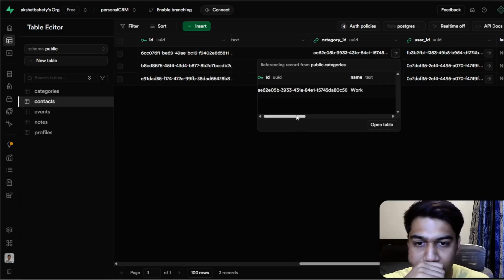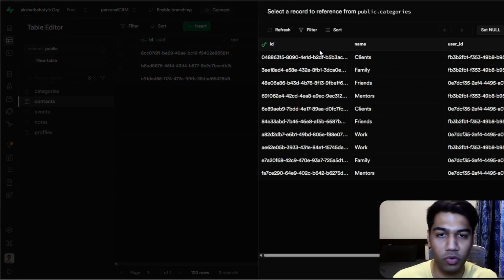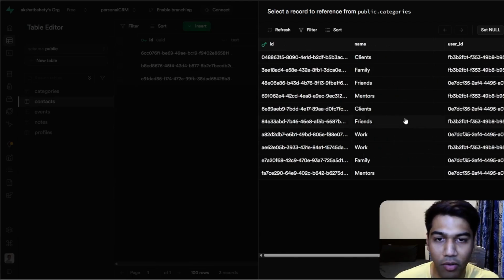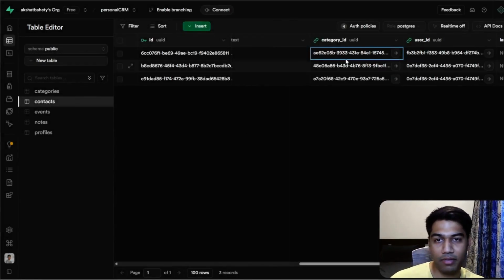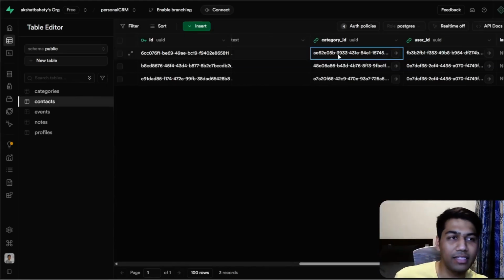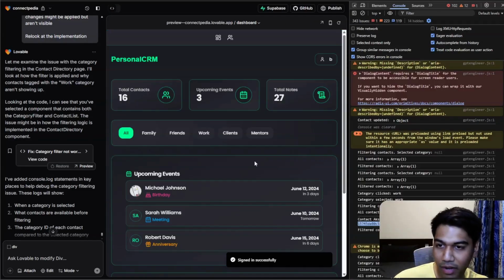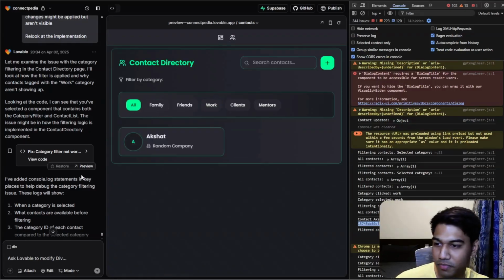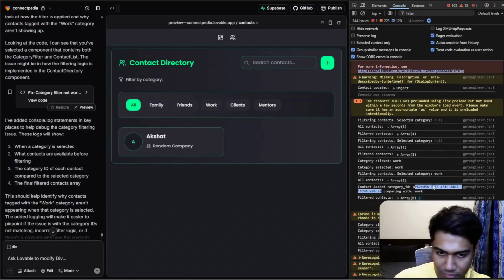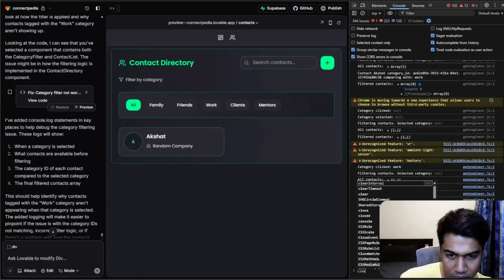And this is the category ID work, but you just need to be a bit more understanding of how things are working on a logical basis. So if you see here, this is the category ID which starts with AE62. You don't need to go in depth. But if it's going here, filtering with that, I have no clue why this is not working. I thought there was a category ID issue. Let's see. Again, I'm just going to come back, click on clear.